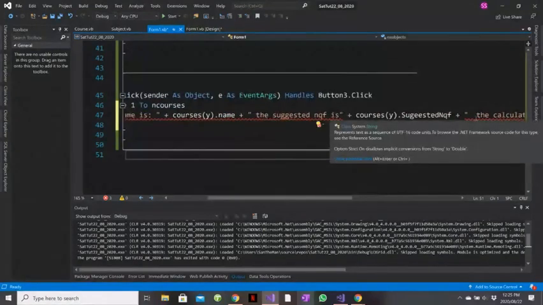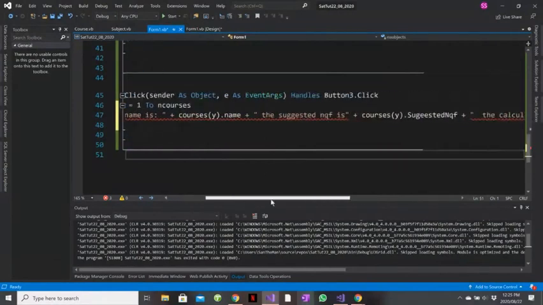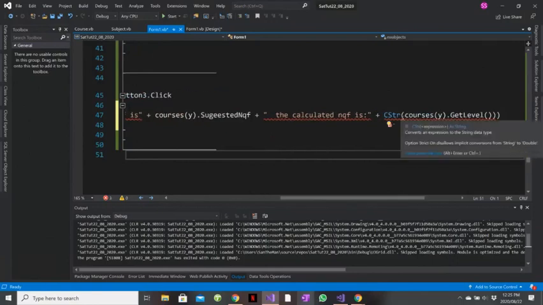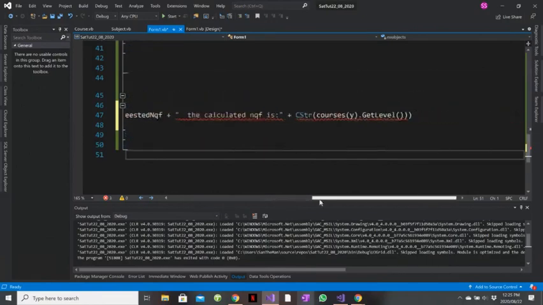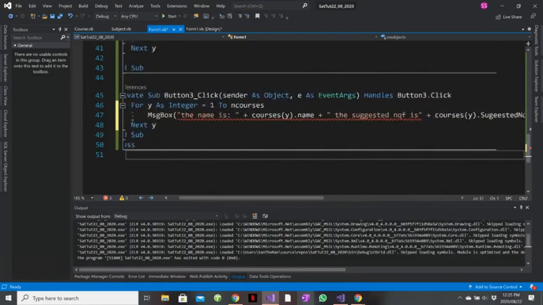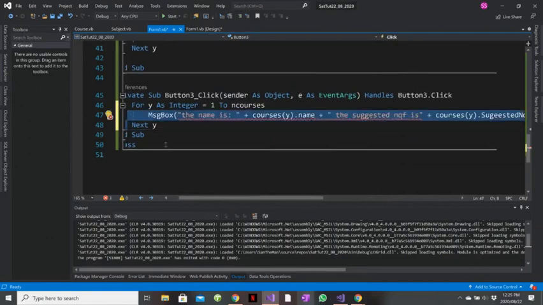What's wrong here? From string to double. What? I have no idea why it's trying to convert to double, so I'm just going to delete that and just retry it, right?